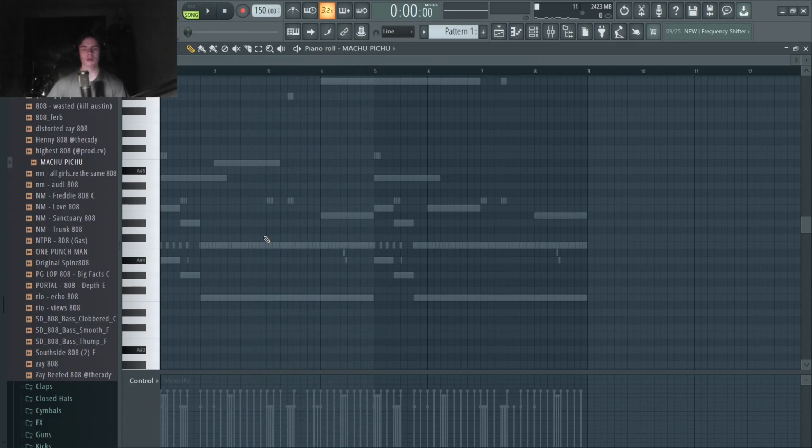Next, for the 808, you're usually going to want a sound that's kind of similar to the Spins 808, maybe even a variation of it. You're just going to want to make sure that it's a little bit longer. You don't generally want to use those super short and stabby 808s. You also want to make sure that it has a little bit of bite and a little bit of distortion to it, but nothing too crazy. This is the sound that I chose.